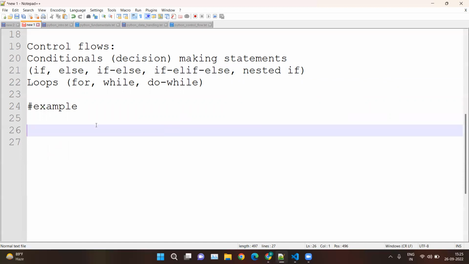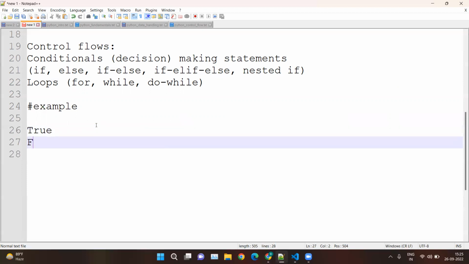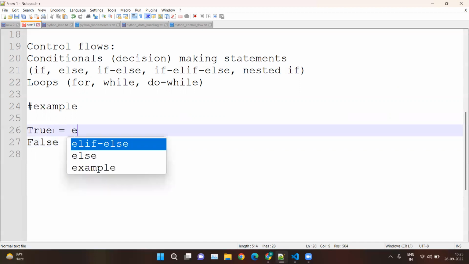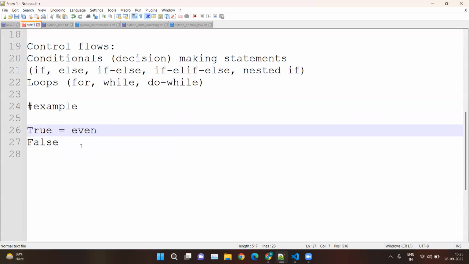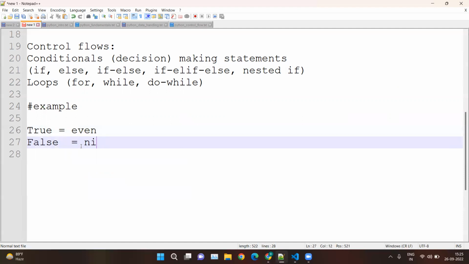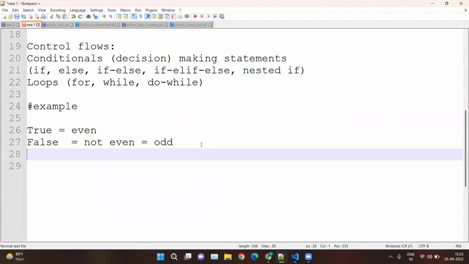There are two conditions, first true or second false: whether a number is even or whether it is not even. And when the number is not even, the number is odd. So here we have two conditions, true and false, even or not, yes or no, 0 and 1.